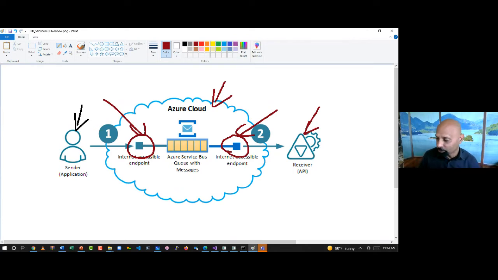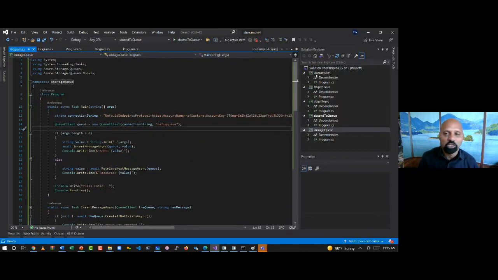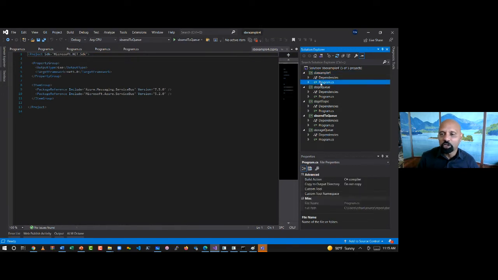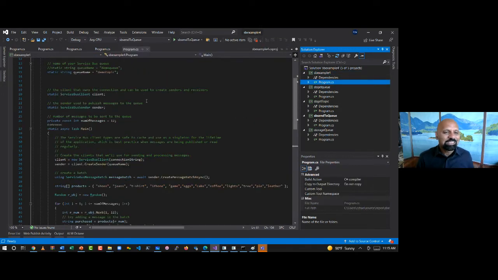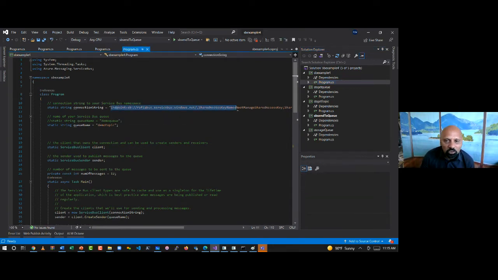Now, let me show you something else so that you can see how these get set up. Inside of Visual Studio, I've got some projects that I've built. I've got a project that I built that is responsible for sending. And notice right over here, this is my connection string for the service bus.